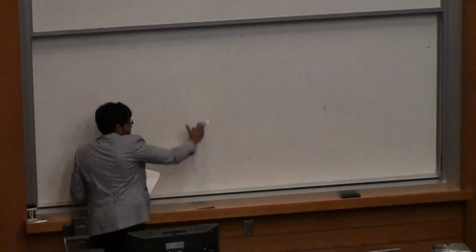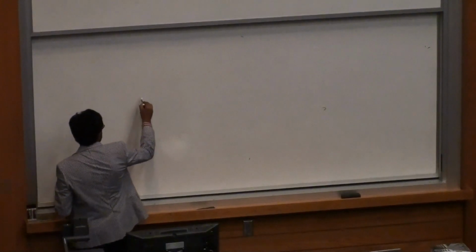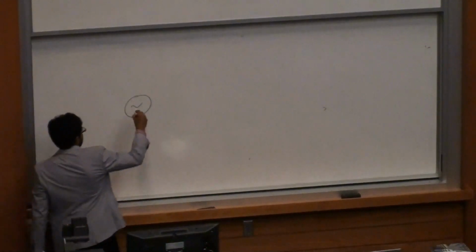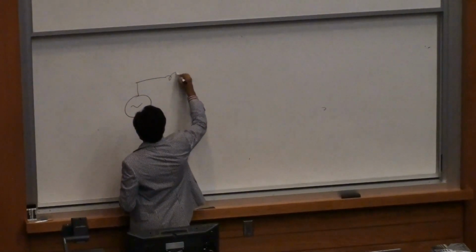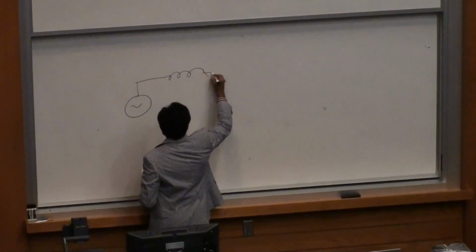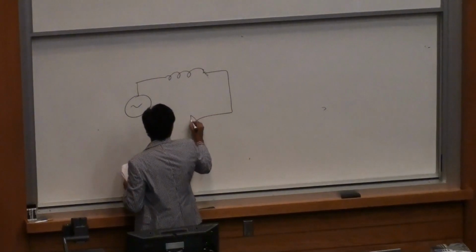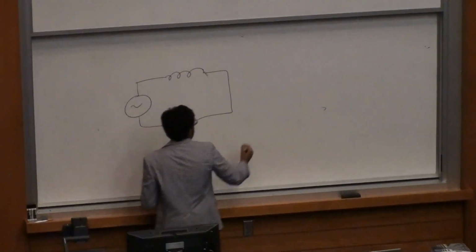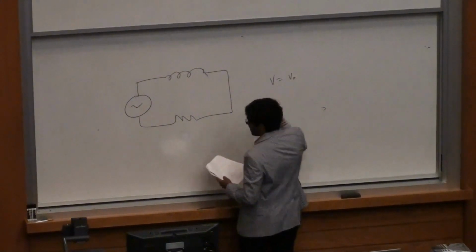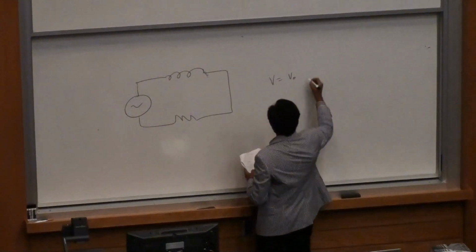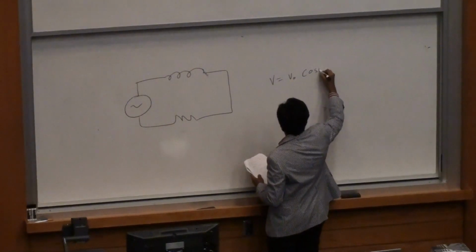So alternating basically means that my potential EMF is changing all the time. So I'm starting off with an AC power source. The little circle with the squiggle in the middle basically means it's an AC current. So I have some inductor, self-inductance here, and if it's some alternating thing, we'll have some maximum amplitude we'll call V naught, and it's a sinusoidal one, so I have cosine omega t.